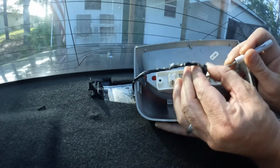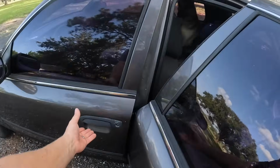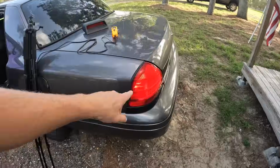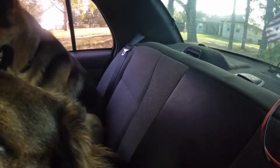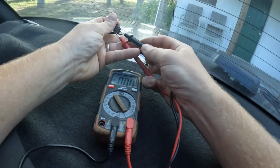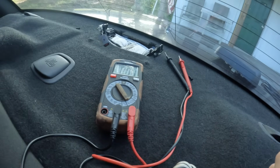There we go. All right, so we gotta make sure we're getting power here when I hit the brakes, and we gotta make sure this light works. All right, check this out. So I couldn't figure out how to teach the dogs how to hold the brake pedal. So I've got that on the brake, and brakes are on. And if we come in here with these idiots, watch out guys, watch out. All right, check this out. We can go right here to our connector with our multimeter, and we can see that's getting 11.32 or 33 volts. So this is good. We're getting power, so it's got to be the bulb.